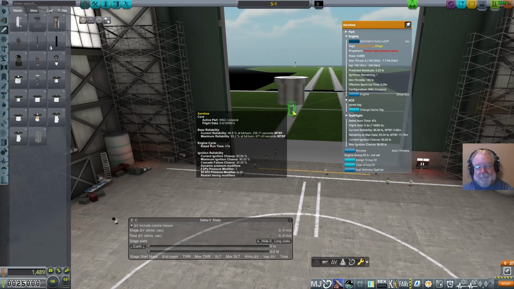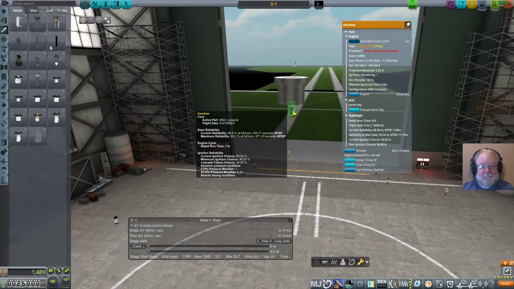Once we have collected 10,000 units of flight data, then their failure chance is much lower. So 93% reliability at full burn, and about 11 minutes mean time between failures. So using these over and over makes them more reliable.